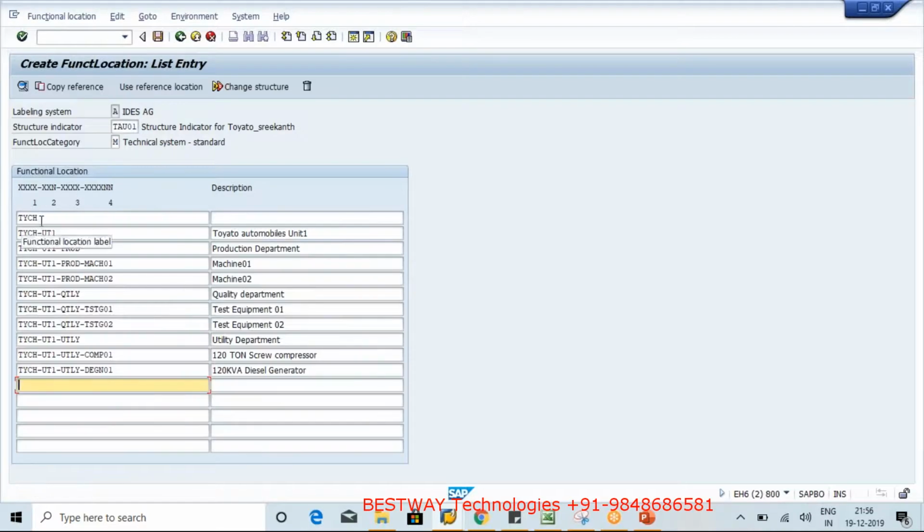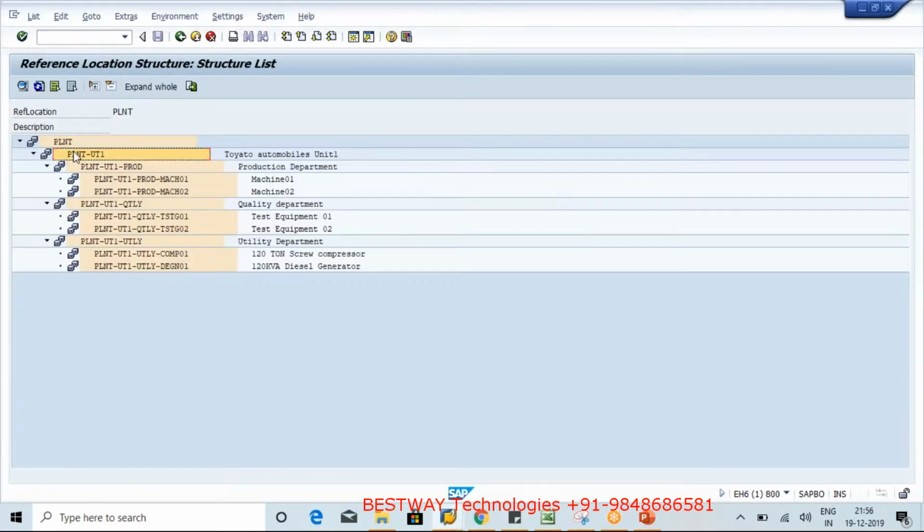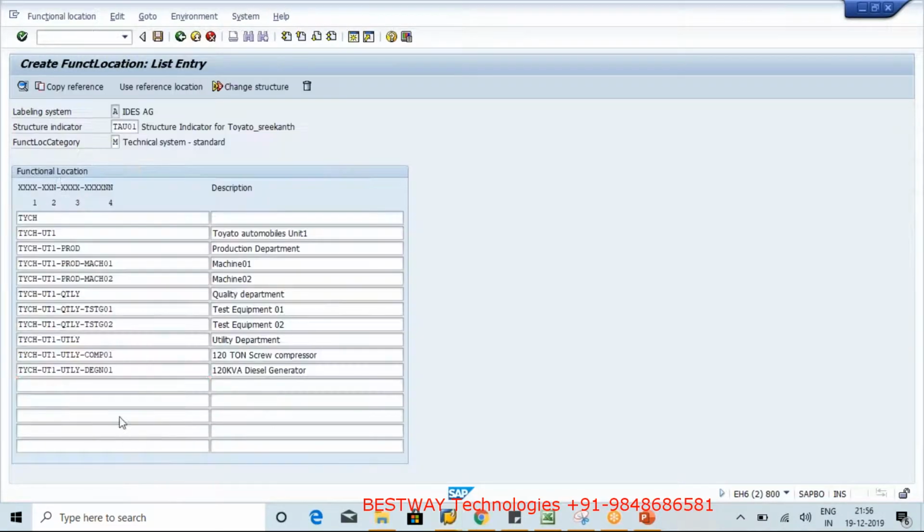What happens here? You see here. How many are there? 1, 2, 3, 4, 5, 6, 7, 8, 9, 10, 11 are there. So 11 function locations get copied automatically. Now here, there is no description. You can maintain the description.